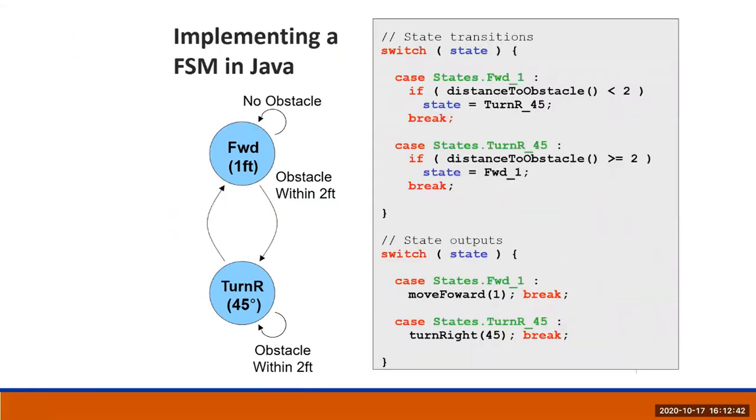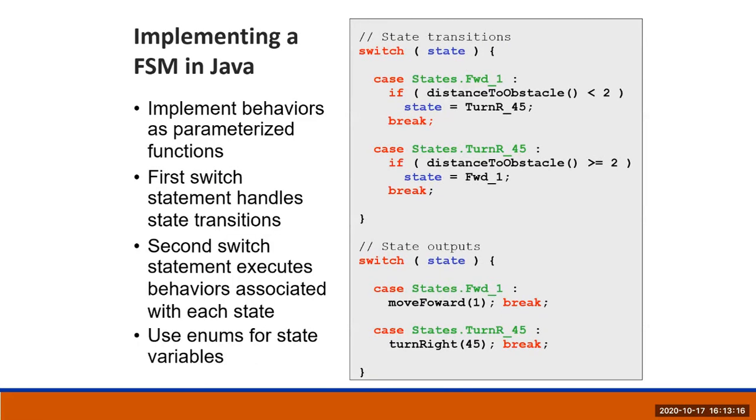So here is a state transition. So you have the state input, and you will decide based on the so-called forward 1 state or the turn right 40 degree state, and based on the distance to obstacle measurement, which one you will go. And this finite state machine is not very accurate. So we may have a Python version to help it. But basically, these can solve the problem that we want to solve for the mouse in maze problem.